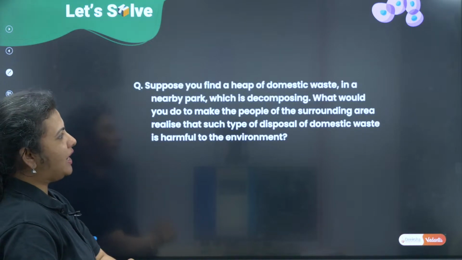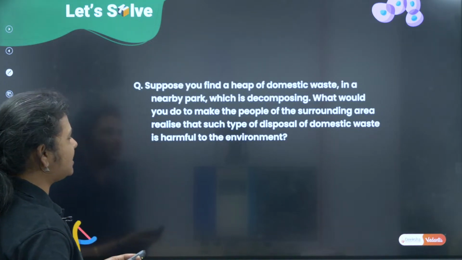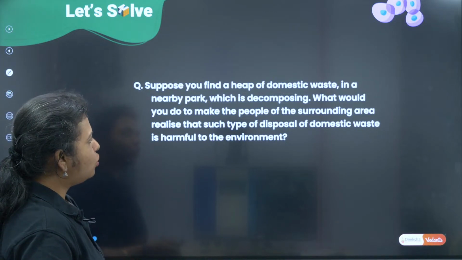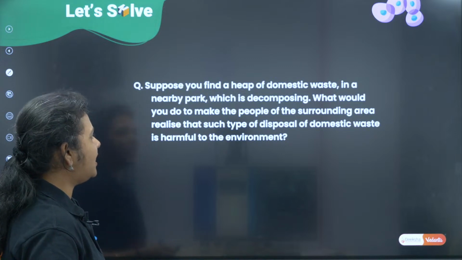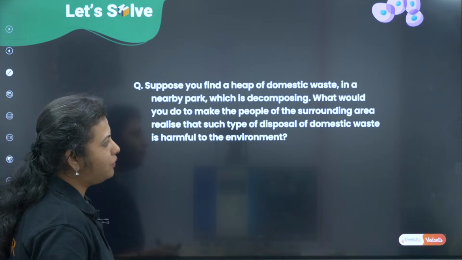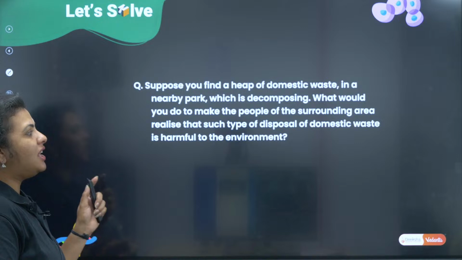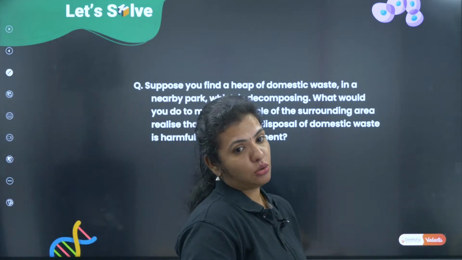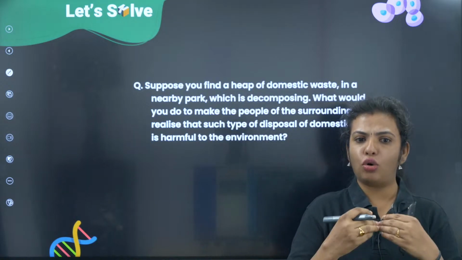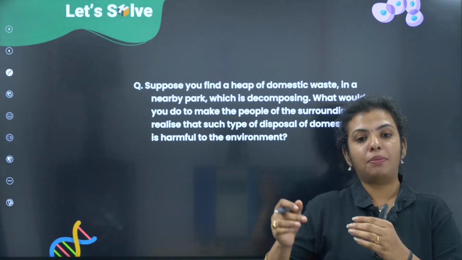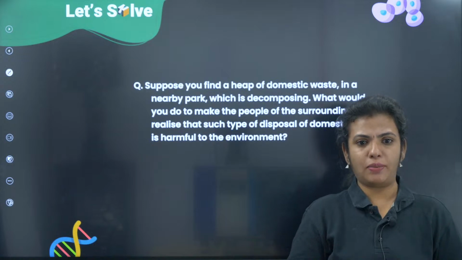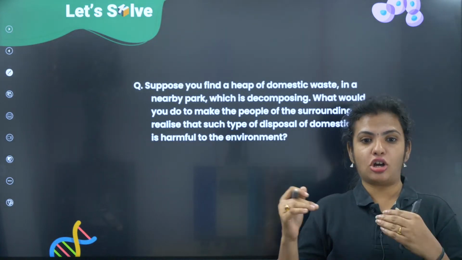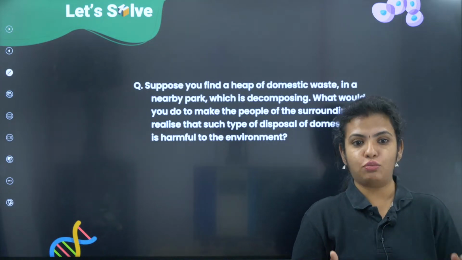Suppose you find a heap of domestic waste in a nearby park which is decomposing. What would you do to make people of the surrounding area realize that such type of disposal of domestic waste is harmful to the environment? So again, this is an application question where you can give your own thoughts and views, but here I am giving you an answer where you can just download and have it for your reference. Based on this, you can build up your content more.